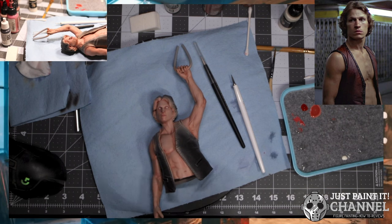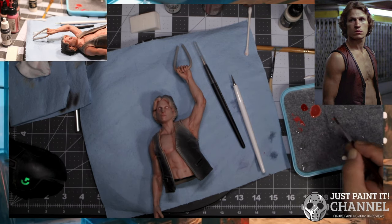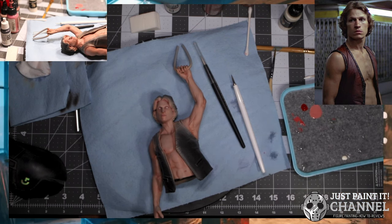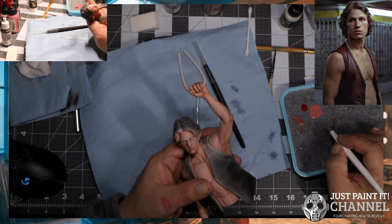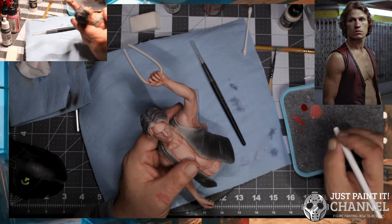Okay, so next, let's do a little bit of the pink. I need to mix that a little bit. It's got a little water. So mix the paint up. And I'm going to use this same brush. What I want to do is a little highlight.